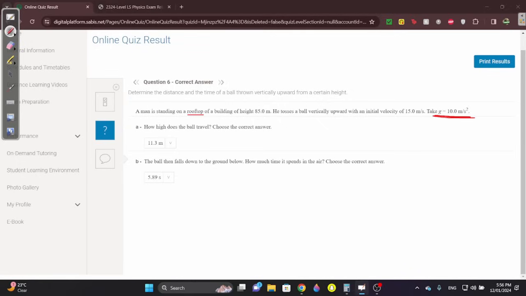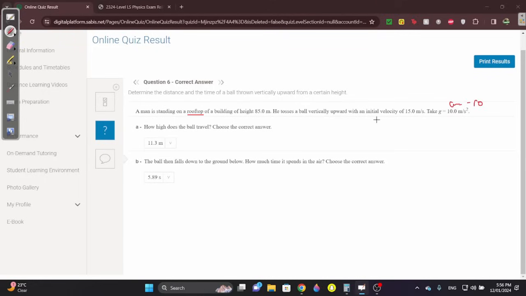And by the way, when they say g, they're talking about acceleration being negative 10, because g is gravitational acceleration. That's the acceleration that pulls the object towards the ground. Obviously if you're falling towards the ground, that's going to be negative. In terms of height, you're going to be going down, so that's negative. So the g acceleration in this case is negative 10.